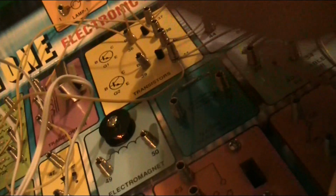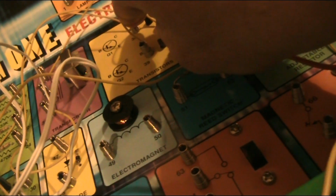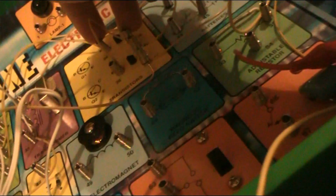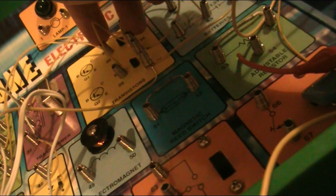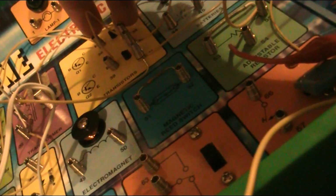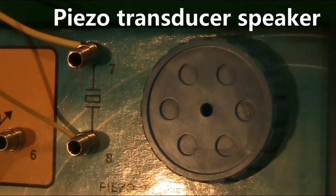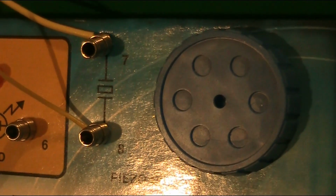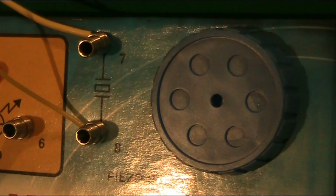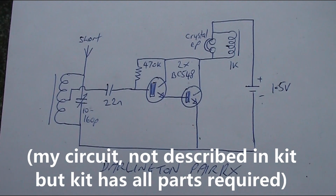Now, we'll just see if we can tame this. Here we are, that's better. Here's the Darlington pair set, now connected to a piezo transducer as a speaker. If you want to build one of these independently, here's the schematic diagram for the Darlington pair transistor radio.